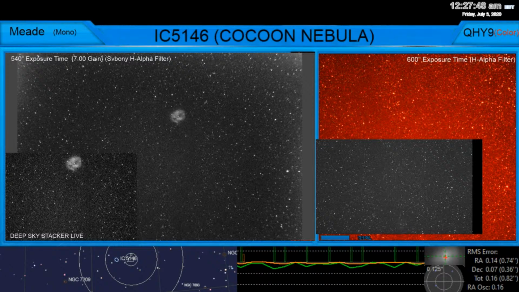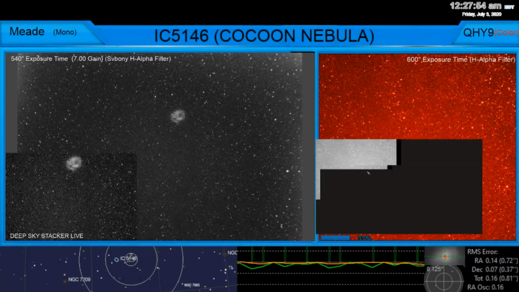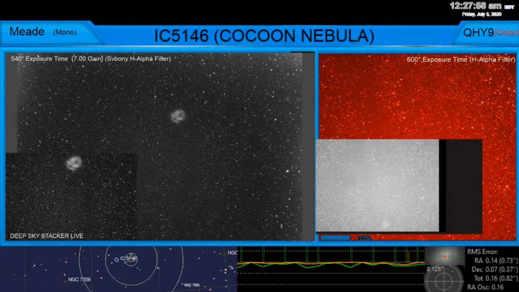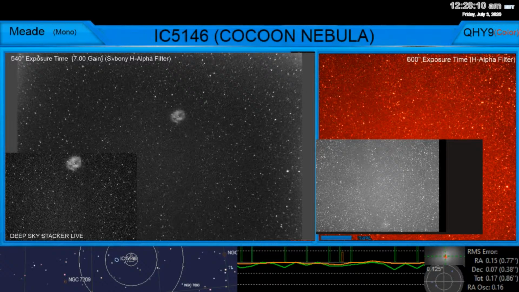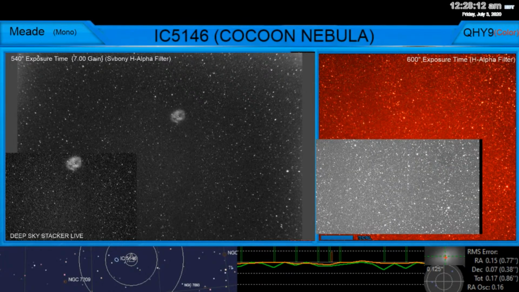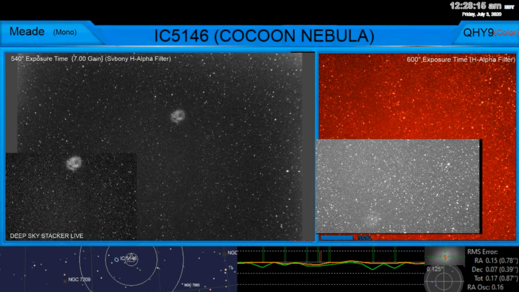Now, if I were to take this, again, like I've done before, I take this and extract the red. And only the red. Now you're going to start seeing more detail here. Okay, now you're going to start seeing it a little bit more. If I were to scroll this down, right here, you could see the cocoon right there. And again, this is just one image, a 10-minute exposure. And again, you got that dust lane that's sitting right up top there.